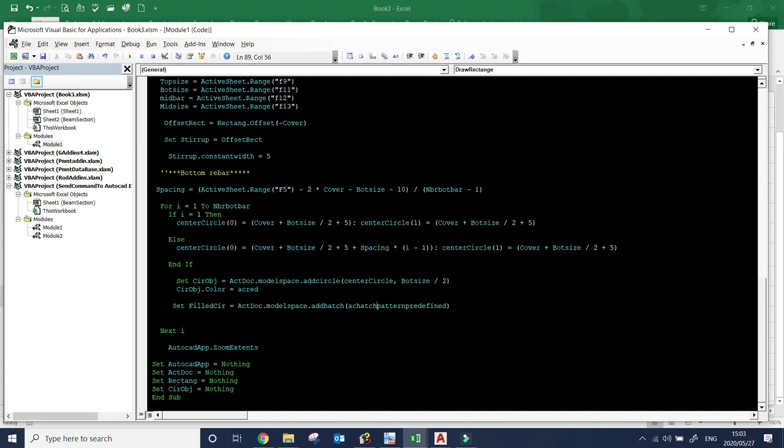Hatch pattern with type predefined, and the name of the pattern type is solid, and then true, which means do we want to make it associative? Yes. So this true means do you want it associative or not. If you put false, you will get a non-associative hatch.